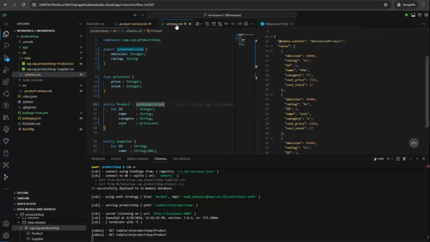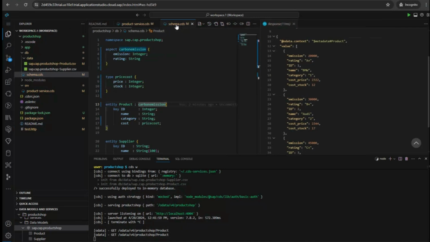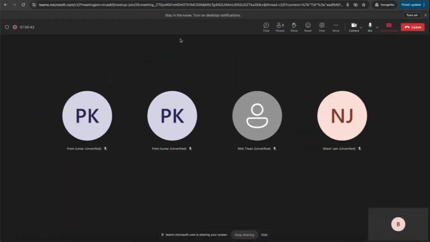By the way, just tell me, are you really confused, or are you getting a lot from this learning? Are you really understanding? Because you are silent, I'm getting afraid. Are you really understanding the concept, at least what is going on? Yeah, Nilesh, Ritik, Prem. I am a bit confused. And what is the confusing part? Can you tell me? Can you raise that question?